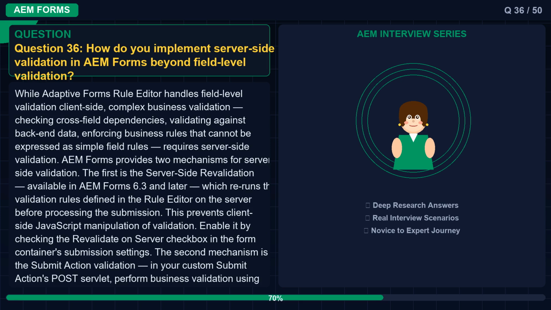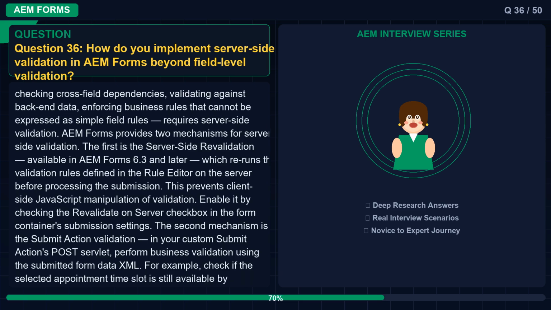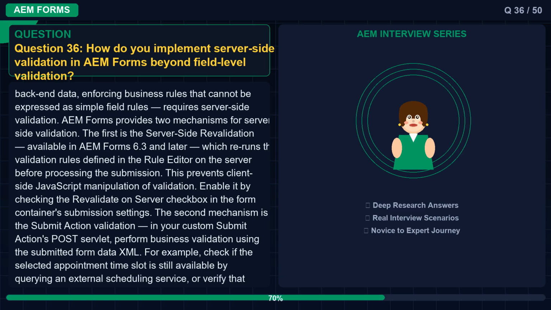Question 36. How do you implement server-side validation in AEM Forms beyond field-level validation? While the Adaptive Forms Rule Editor handles field-level validation client-side, complex business validation, checking cross-field dependencies, validating against back-end data, enforcing business rules that cannot be expressed as simple field rules, requires server-side validation. AEM Forms provides two mechanisms for server-side validation.